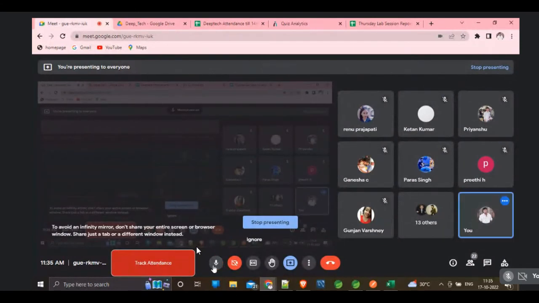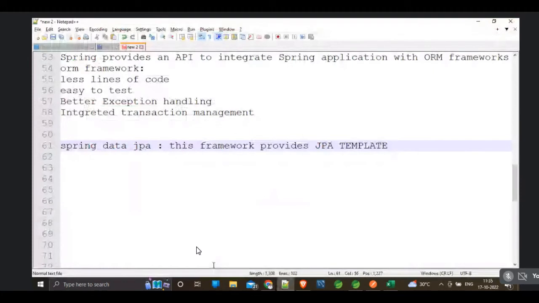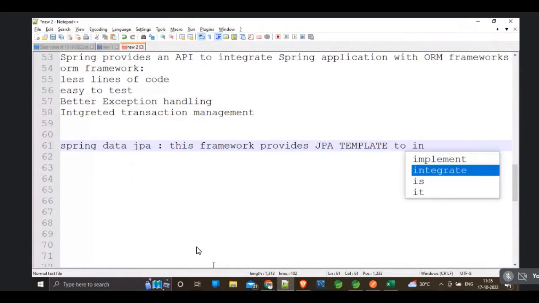This Spring Data JPA provides one template class to use, to integrate with our Spring application.